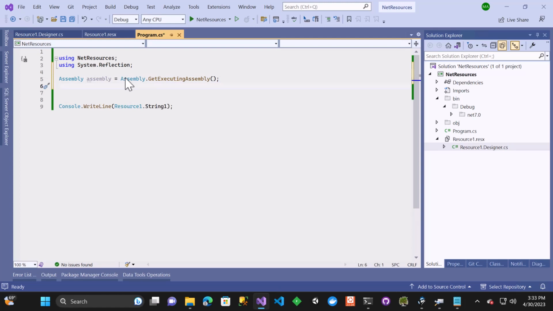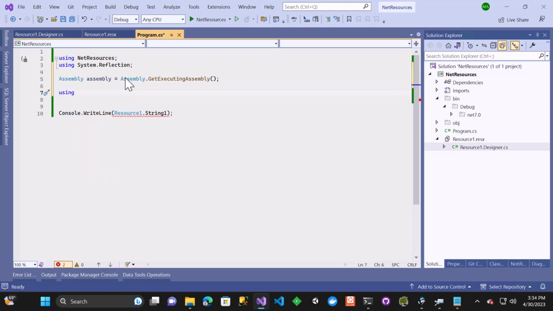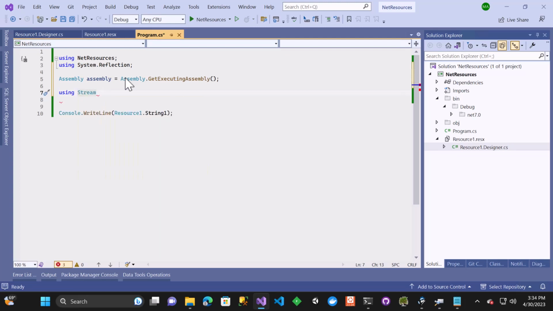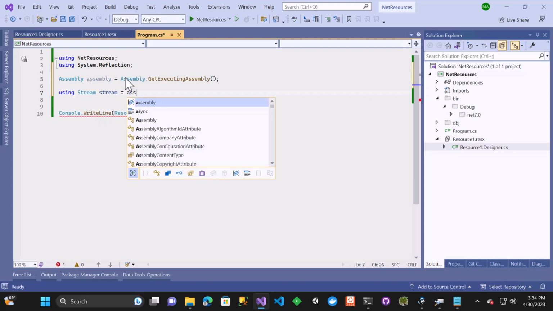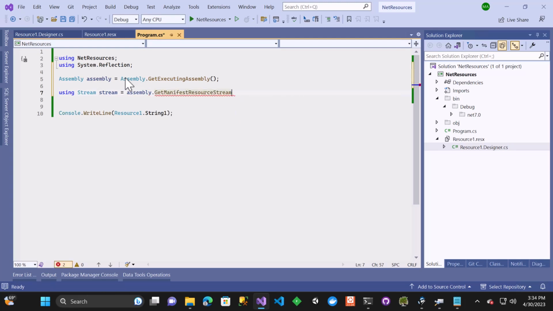So now that we have the current executing assembly, we're going to find what kind of resources are available for us. Now, to do that, what we need to do is use a using statement, and the reason for this is because now I'm going to extract the stream from this. And to do that, I'm going to have to create a stream object, and let's call this stream. And let's say now from my assembly, I am going to get the manifest resource stream.